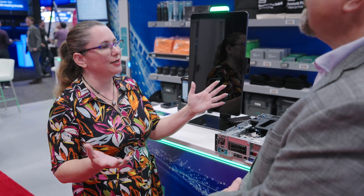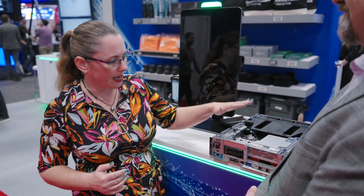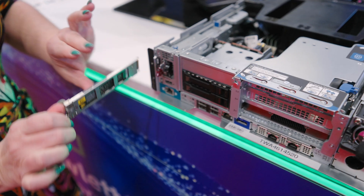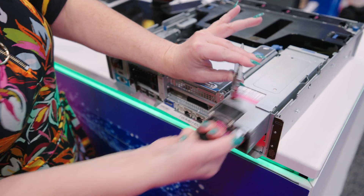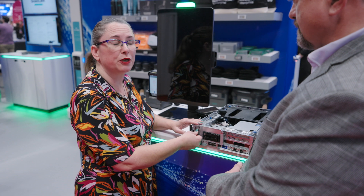Single proc AMD — 64 cores, absolutely wonderful, great powerhouse. You've got two OS drives right on the front that are mirrored, and then you've got either three small form factor drives or six EDSFF. And then two power supplies — you don't have to use both of them if you don't want to. This was built for retail.